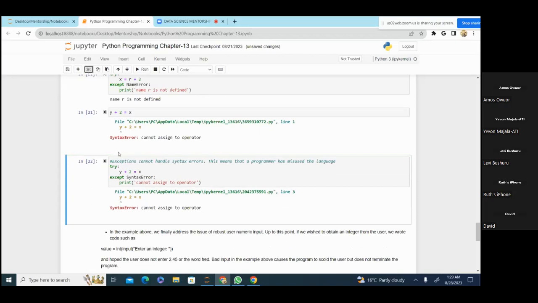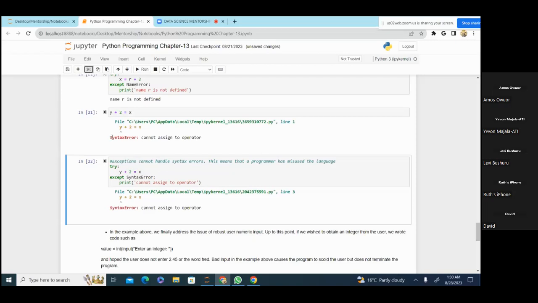Now see here, I tried to exempt a syntax error, but it still threw that error for me. A syntax error cannot be exempted. A programmer is supposed to follow all the rules of programming to allow exemption. For example, here I tried to exempt it. I say try, colon, y plus 2 is equals to x.